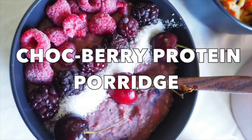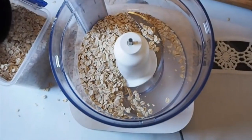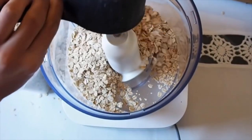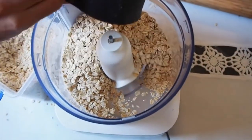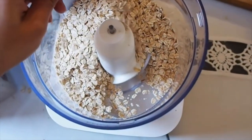If you've been following me on Instagram @samarajosephine, you know that I've been loving oat porridge in the morning. It's high in protein, keeps you full for longer, and this is how I prep it. I blend up my oats and mix in some vegan chocolate protein powder with them.